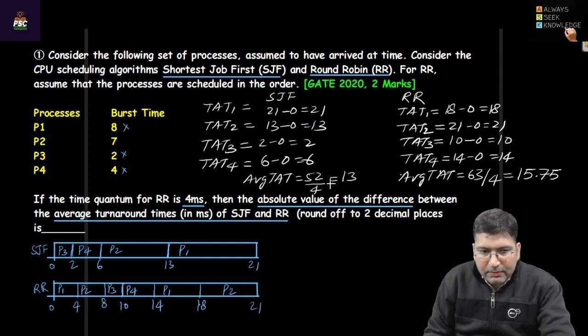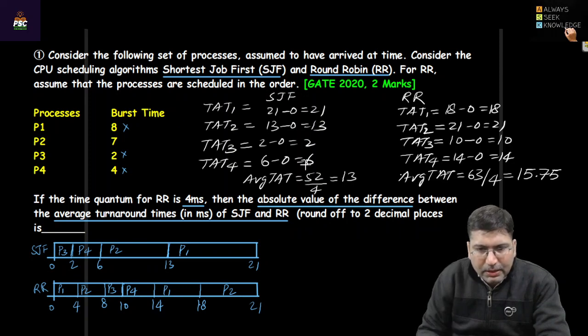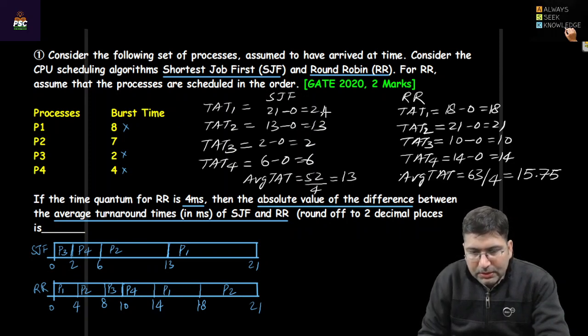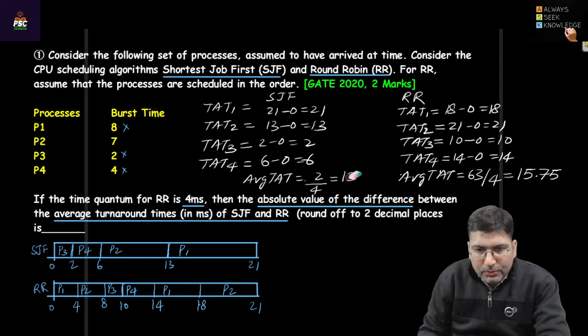Right, we can again check whether it is right or not. Okay, so I guess here we have made a mistake. It should be 21 plus 13. It will give you 34 plus 2, 36. 36 plus 6 is not 52, it is 42, right? So this should be 42, right? And when you divide 42 by 4, it will give you 10.5, right?